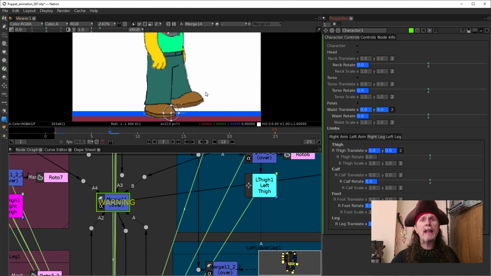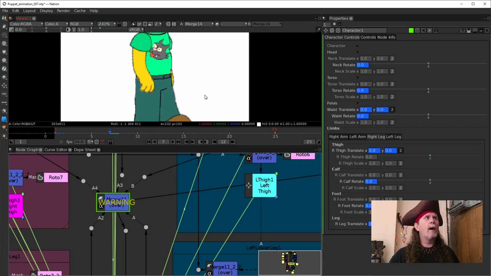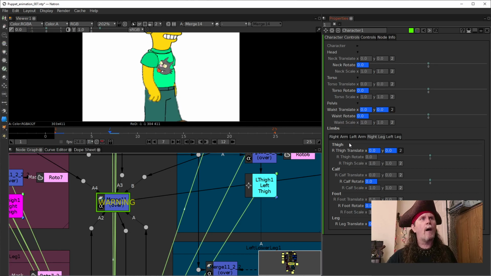Now the rear leg is going to be bent because it is passing this leg in the background. And the foreground leg is going to do the same thing, but when we go in the opposite direction. We're not going to deal with that until we get everything else done. All right, so what else is happening here? This is also the midpoint for the arms.